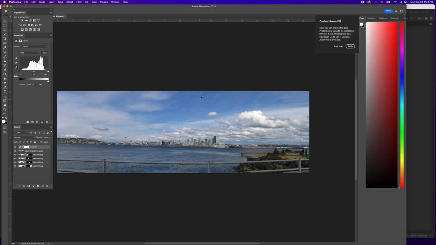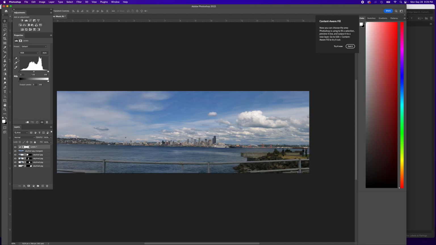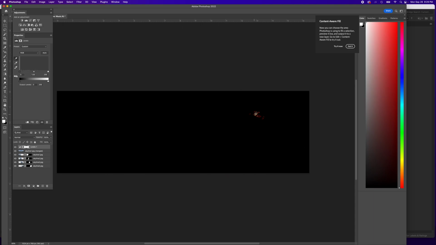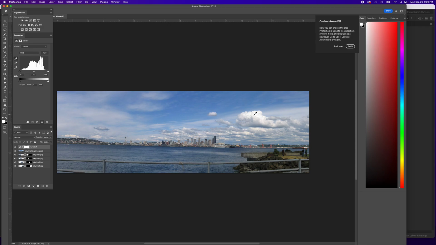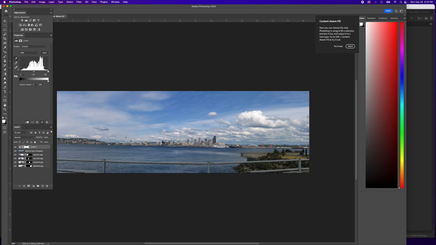Now I have the white eyedropper. If I click somewhere else that's not white, look how it happens. It just kind of blows everything out. If I click onto the water, you can go once again reset. Let's click onto the black eyedropper, and on the white section it turns everything black. So Command Z to undo it. Let's go ahead and click on a black area like these rocks. So let's just go back to the white eyedropper and click onto the clouds.